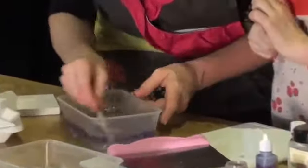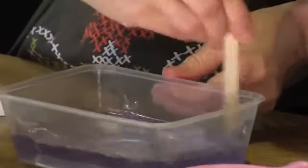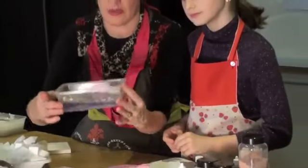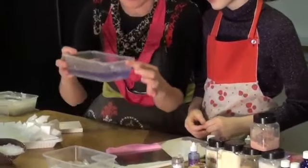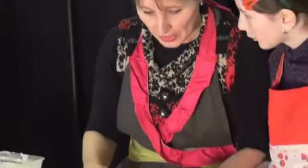That's good. So it smells strong enough, doesn't it? You can smell all of that lavender coming through, and it's just a really, really pale purple, which is what we're after. So let's have a look at that. Can you see through there the sort of, I don't know if you'll be able to get that in the camera, maybe from the side. Just a really, really pale purple.